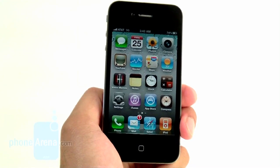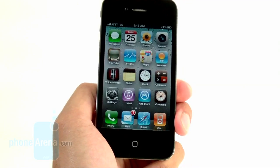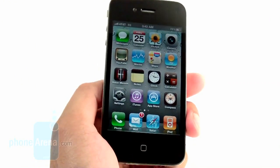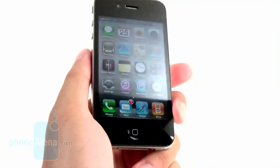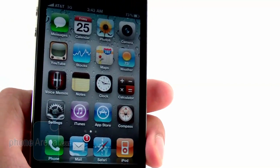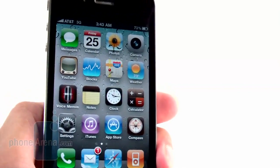Easily one of the best features that we love about the iPhone 4 definitely has to be its Retina display, as Apple likes to call it. Now, in fact, it's actually an LED backlit IPS display and has a resolution of 960 by 640 with support for 16 million colors. So essentially what that does is it provides a lot of pixels per square inch. It also retains the same 3.5-inch display seen on other iPhones.